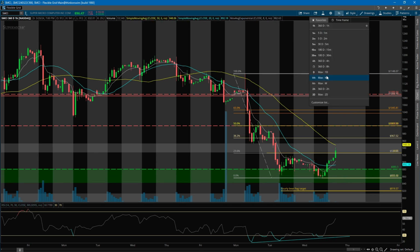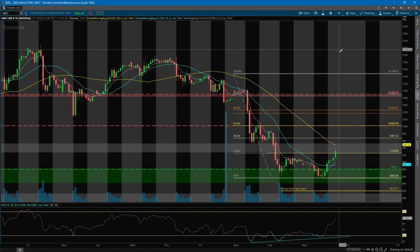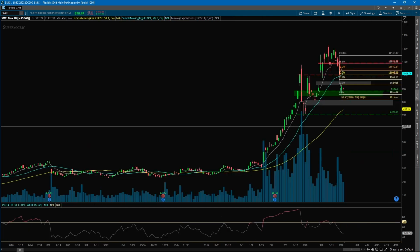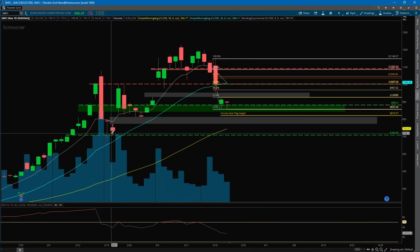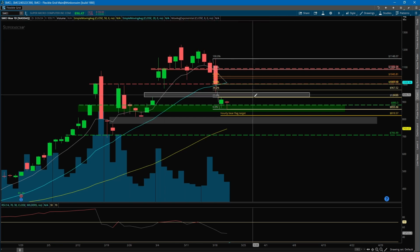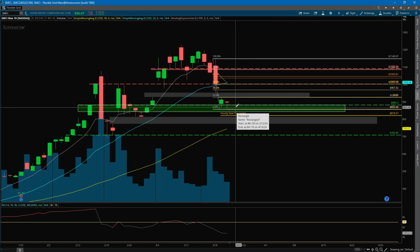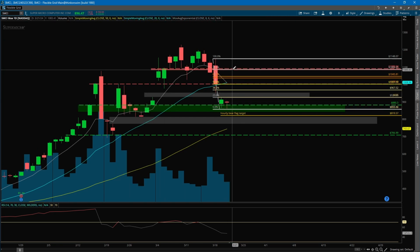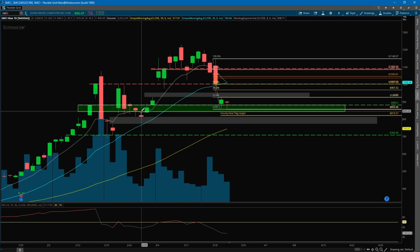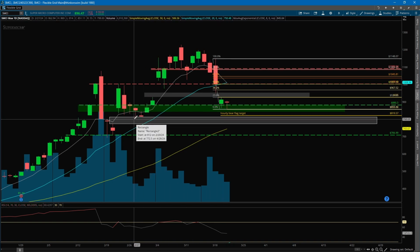So I'm swinging these. My exit target was for a gap fill. I want to see this gap fill. I think we can definitely go a lot higher, to be honest. Usually with these kind of moves, you can get rip your face off rallies. You can see that over here. Like we're up to 44%. You know what I mean? We came all the way back up there. In my opinion, this is a stone cold short right up here at 1100. I'd be shocked if it got up that high, but it can.